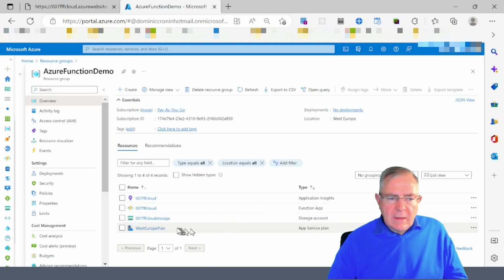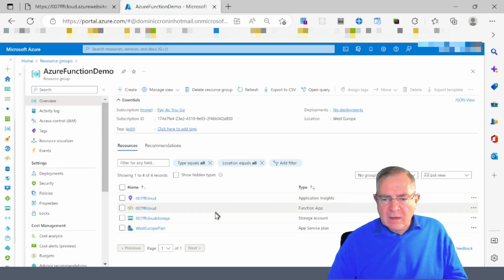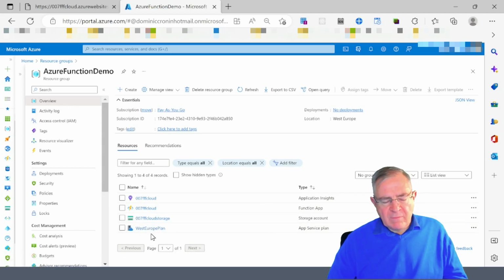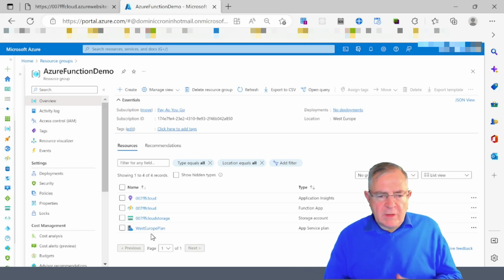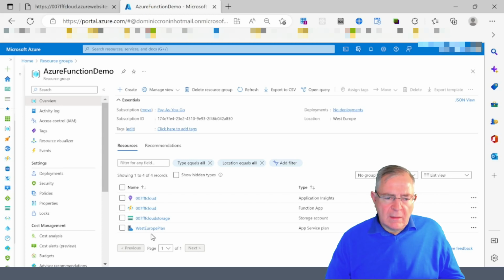And you can see that it's automatically created application insights. It's created the function app. There's the storage account, and it's also created an app service plan. From such a scripted approach, you could also explicitly create the app service plan and attach that at the same time when you're creating the function app.